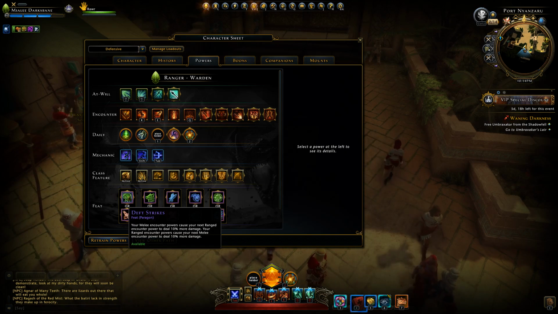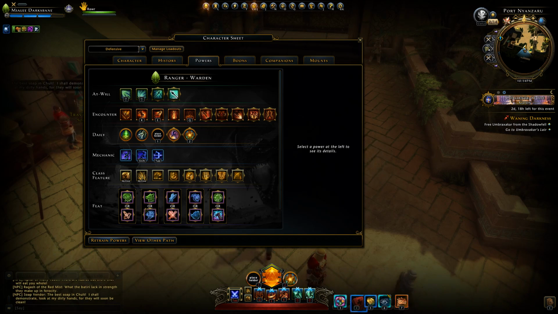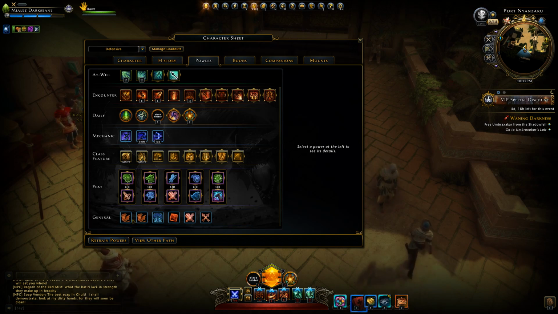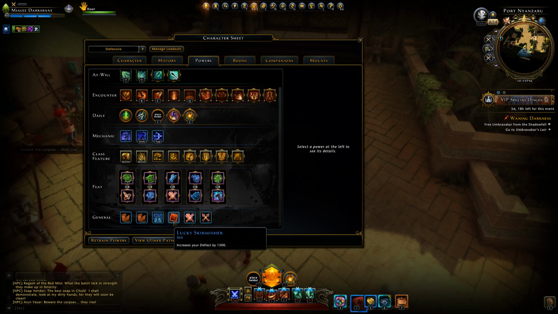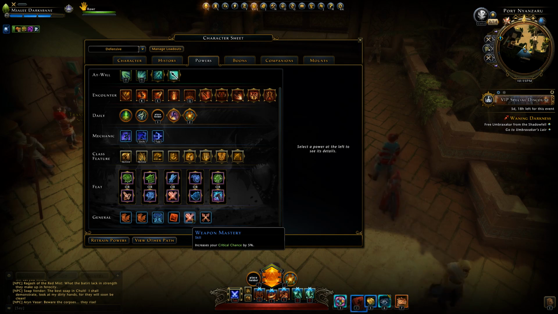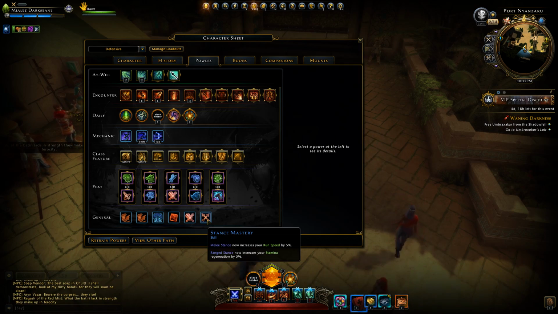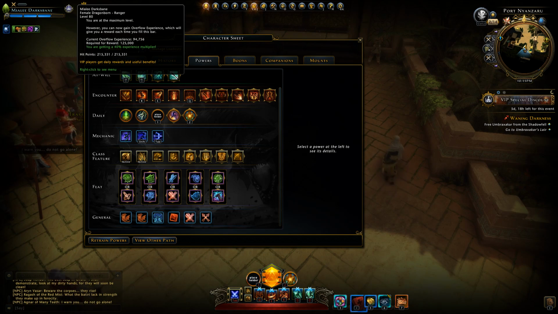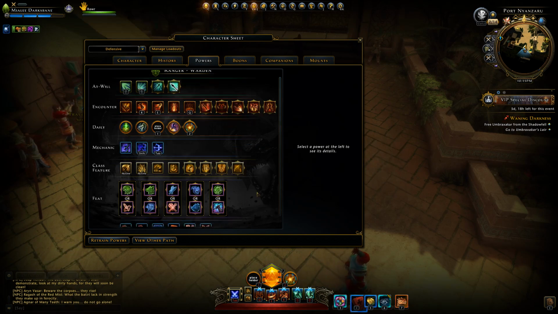Then the feats, we already went over them actually, so I'm not gonna do that again. So all of your feats are dependent on which Paragon path you pick. There are no common ones there. The general stuff, this is race stuff, nature, lucky skirmisher, weapon master, mastery, critical chance by 5%, and stance mastery. I'm not sure if they unlock at a certain level. I am level 80 at the moment, so it might be that they unlock at that level.